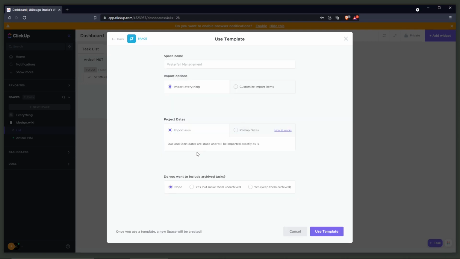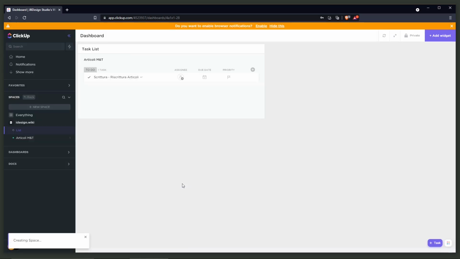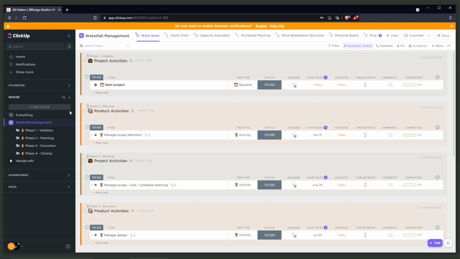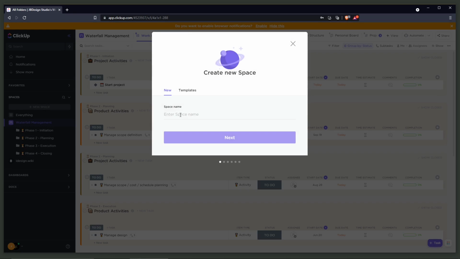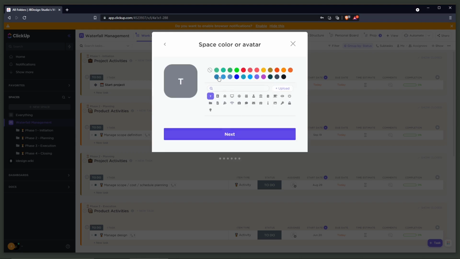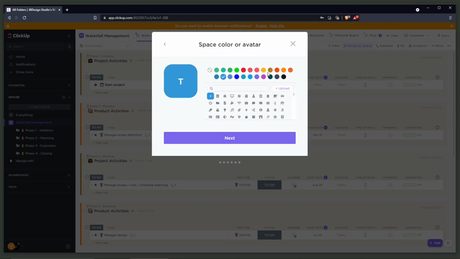So let's say, okay, use template. And let's move on. Now you just need to wait for a few seconds and then it's gonna appear here as a new space. And you can also continue to create new spaces using templates, or you can also customize it yourself.